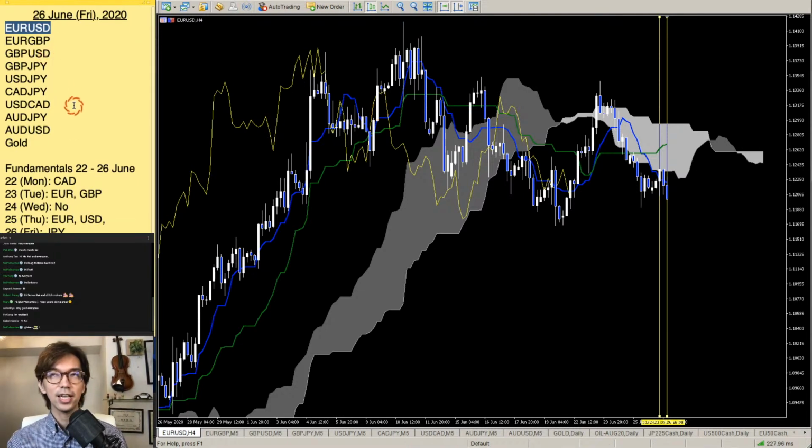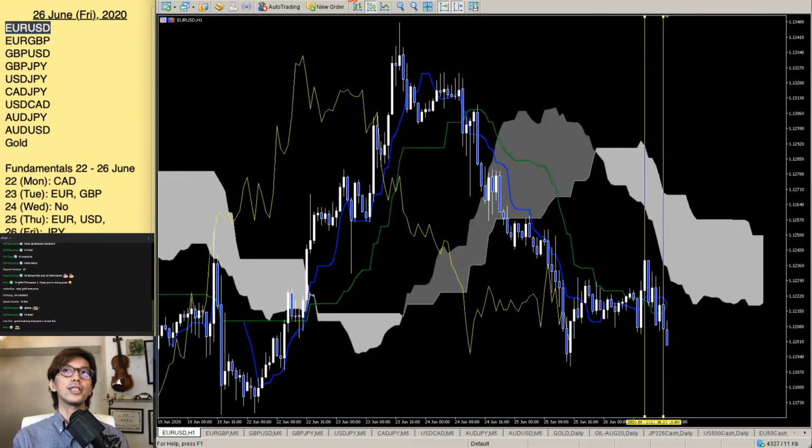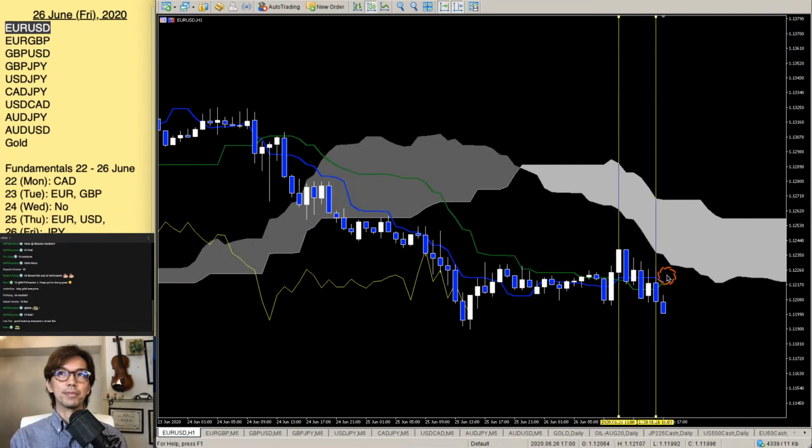So basically, this week has been quite a difficult week to take trades for myself based on my own techniques. But there are some breakouts every day happening in some other time frames. So in this EUR/USD, let's take a look at the 1-hour chart, and exactly where these vertical lines are, exactly where the Tokyo time. So the Asian session is between these yellow lines, and afterwards the London session starts.